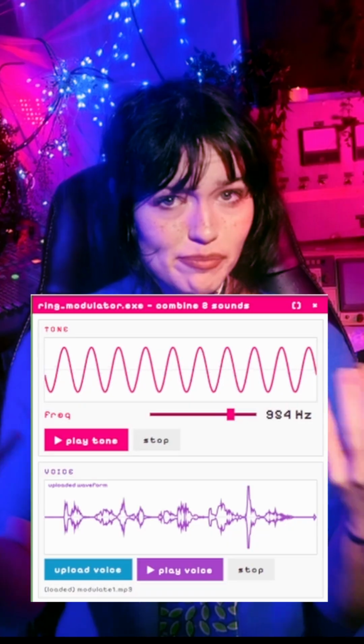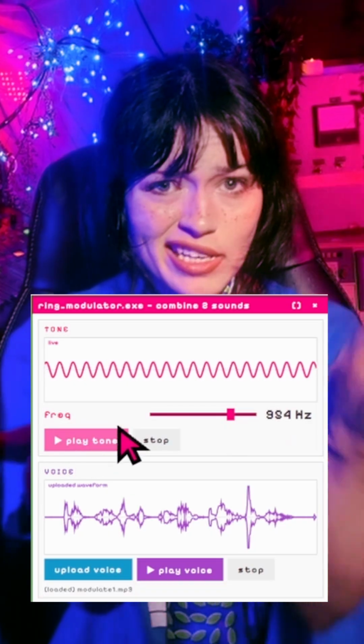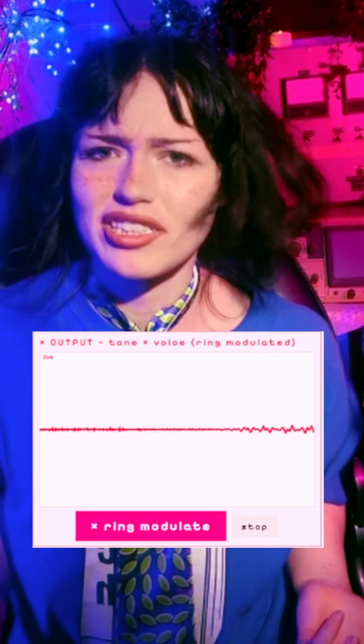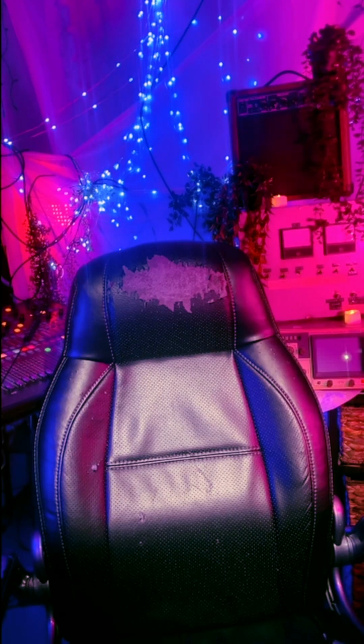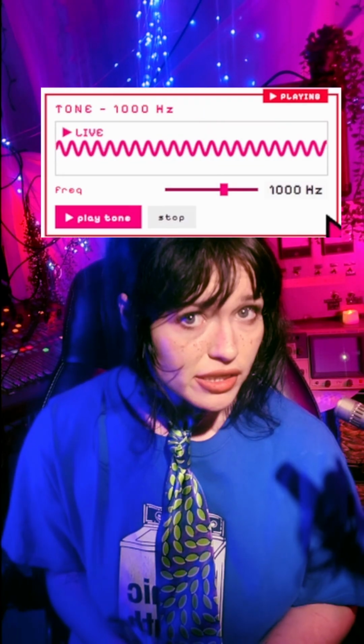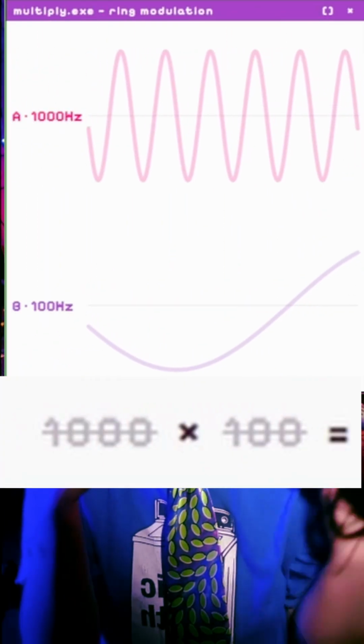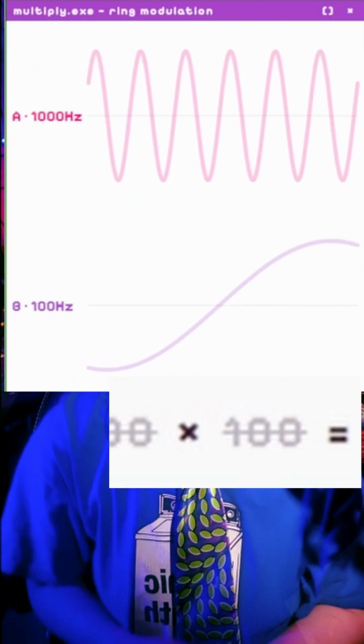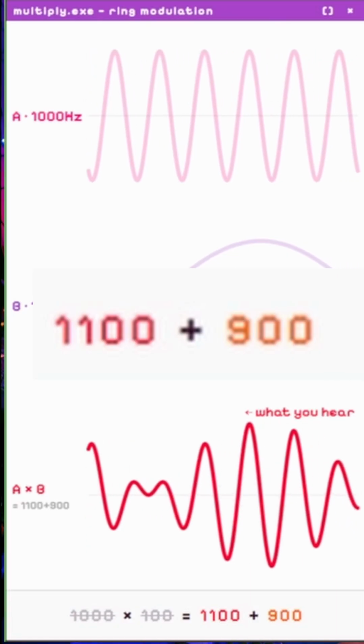It multiplies. So let's take two sounds, a voice and a tone. If we multiply these together, sample by sample, thousands of times a second, both the voice and the tone seem to be totally gone. When you multiply two frequencies, you don't get the same two frequencies back. The original vanishes. Multiply a 1000 Hz tone by a 100 Hz tone. You won't hear 1000 and you won't hear 100. You actually will hear 1100 and 900, which I would describe as the ghosts of a calculation.